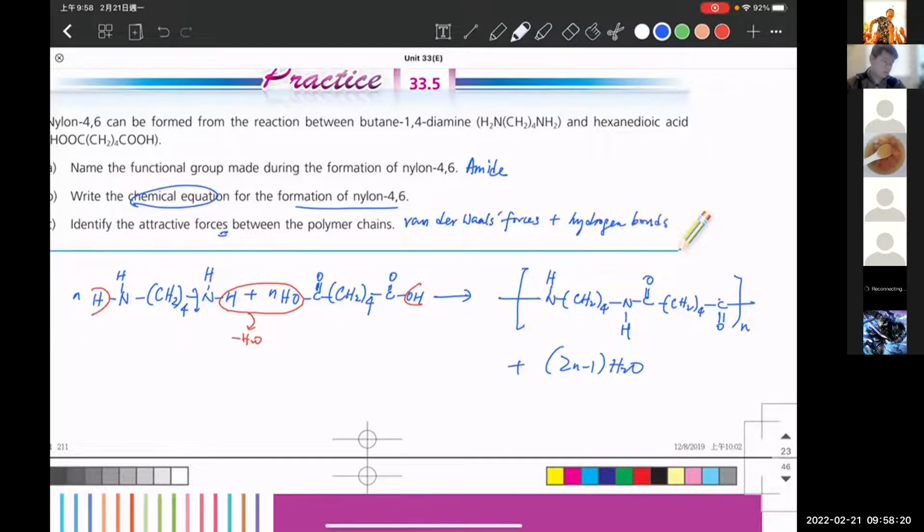As said, there are conditions for the formation of hydrogen bond between the polymer chains. With the amide group with the NH, the H atom is directly attached to highly electronegative nitrogen. With the H, it will form a hydrogen bond with a neighboring polymer chain with a CO double bond with the O group, because O is a highly electronegative element with the lone pair electrons. So there is a hydrogen bond in between.